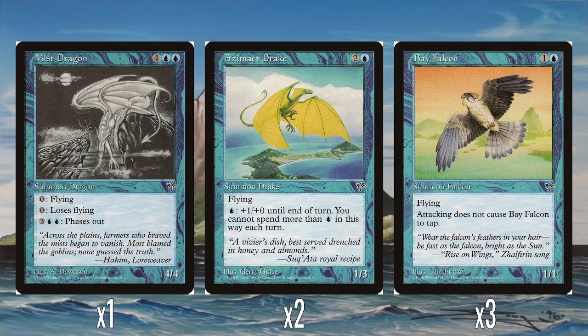One of the reasons for the deck is Mist Dragon. It's 4 and double blue for a 4/4, and I love how it was written at the time, because these weren't updated with new wording or anything. They were on Magic the Gathering Online, just used as they were originally printed. So Mist Dragon has 0 flying, 0 loses flying, and 3 in W phases out. So a very minimal approach to rules text.